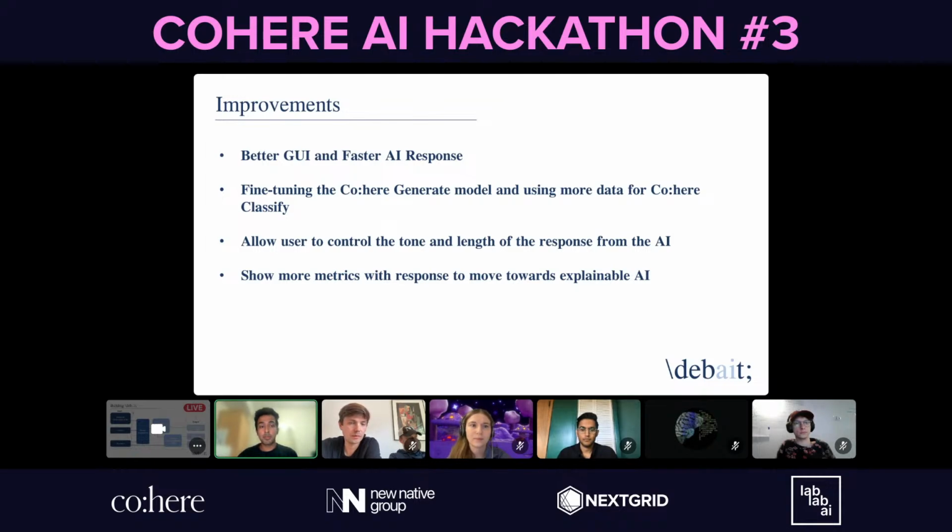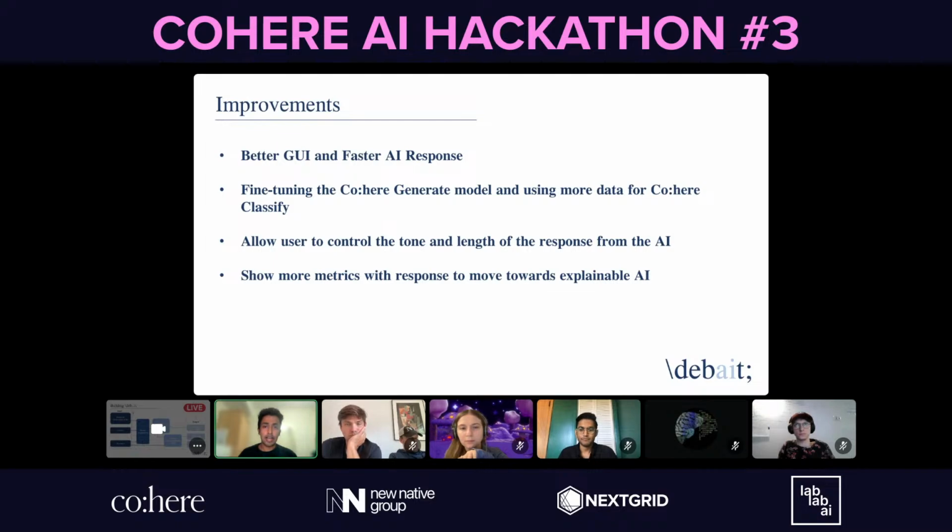And then in terms of the models and the output we're getting, the generate model was not fine-tuned. At the moment it is only using prompt engineering. So maybe if we fine-tune the generate model to the task that we want, we might be able to get even better results. The classifier was fine-tuned, but on a very small data set that I manually labeled, so the current data set could be biased by my opinion. Ideally, we want more data that is better distributed to get better results for the classifier. And you might see this when we go through the demo, that the classifier might not always get it right.